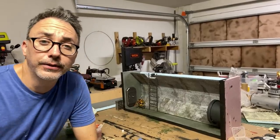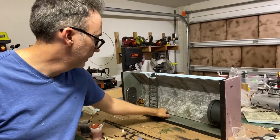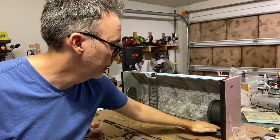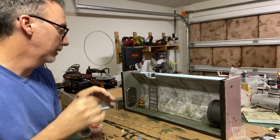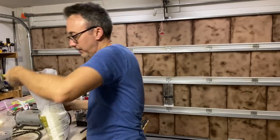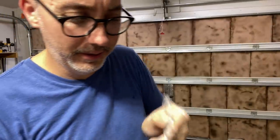Okay, so the next thing I want to do is I've got some gaps here where I didn't quite nail the dimensions. So I'm going to mix up a compound called Sculpt-A-Mold, and I'm going to fill the gaps, and it'll also kind of act as grime and dirt that's accumulated at the corners. Should make it feel a little bit more real, and go from there. Look like slime you'd find in a sewer.